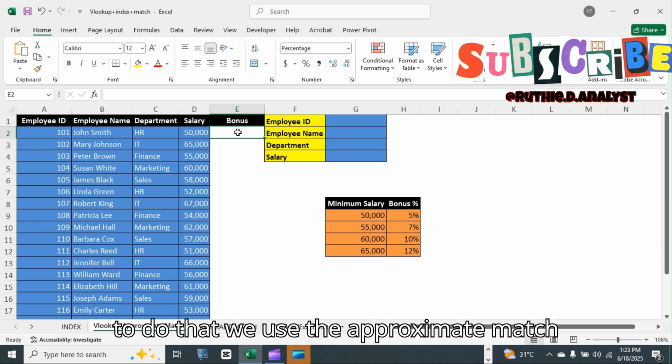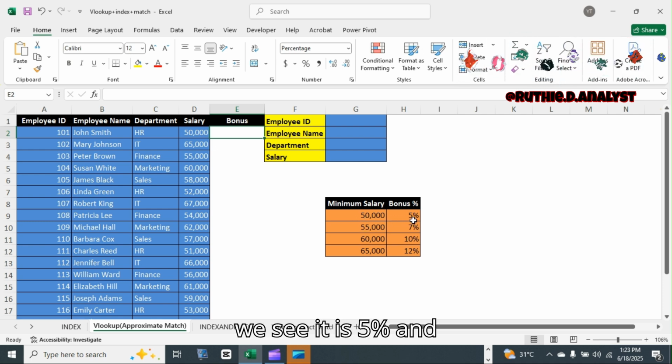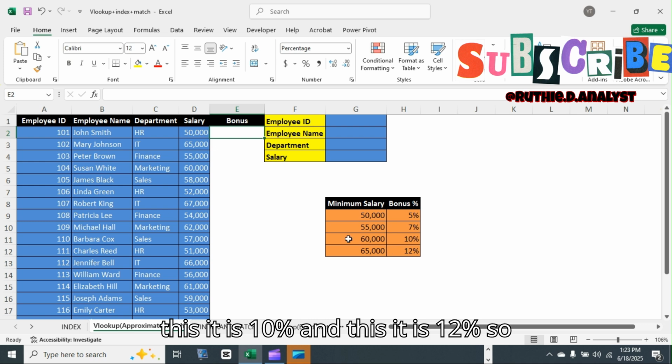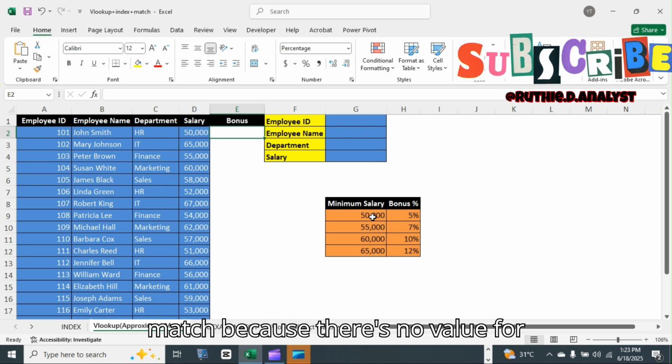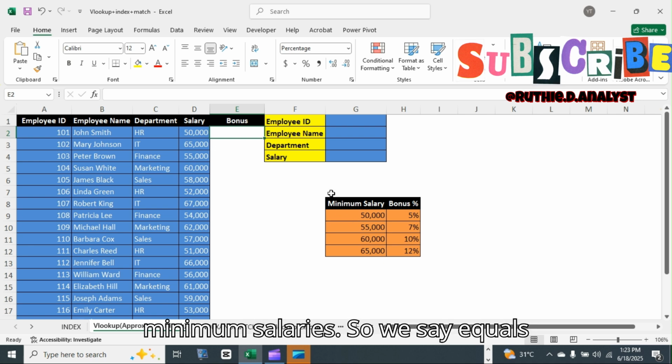For us to do that, we use the approximate match, because between 50 to 54 we see it is 5%, and between this and this it is 7%, between this and this it is 10%, and this it is 12%. There's no value for 51, no value for 52, so it has already grouped it into the list of minimum salaries.